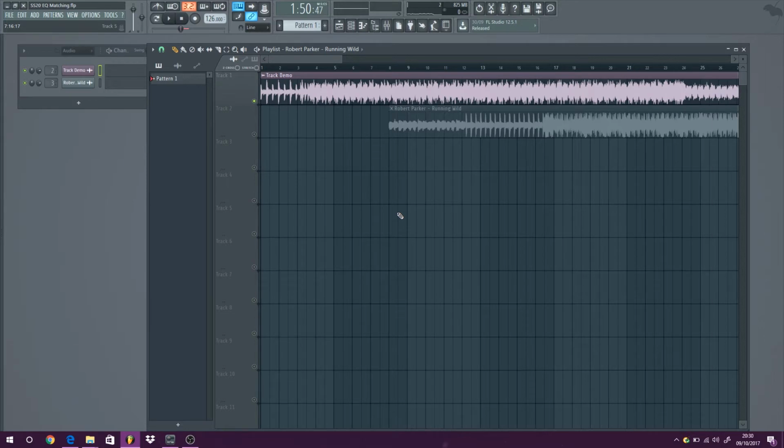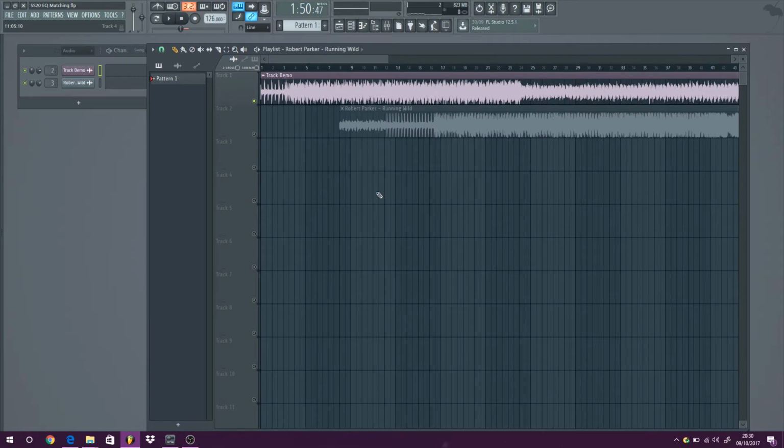So obviously you've got two tracks, you're listening to two tracks, maybe your track and a track that you like, and you listen to them side by side and you think, my track sounds nowhere near as powerful as their track, that my track has frequencies missing, and you just want it to sound as good as decent tracks out there, or your favourite tracks out there. So I'm going to show you a thing called EQ matching.